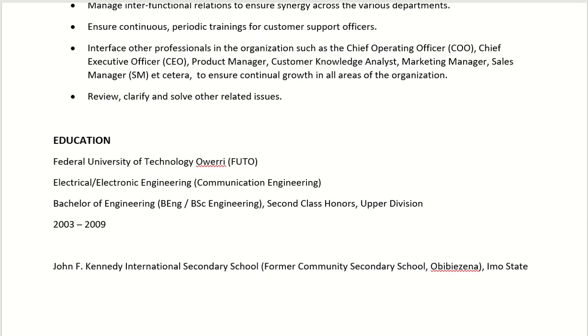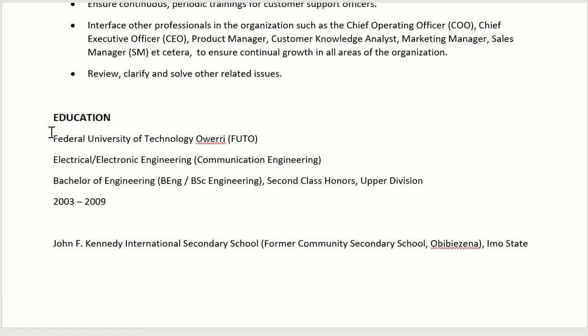Okay, so what I just pasted is a list of qualifications and schools that this candidate has attended. The idea is to provide the most recent one first. So we have the person's tertiary education history first, and then we walk back in time in that order. What you have to provide under each educational stage is the name of the institution, possibly the course of study, the qualification the person obtained, and then the duration.